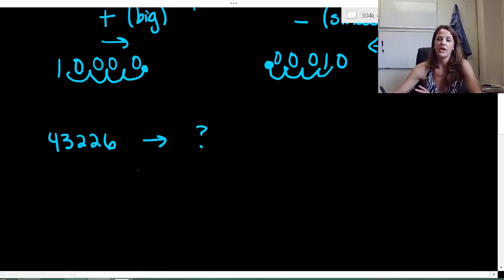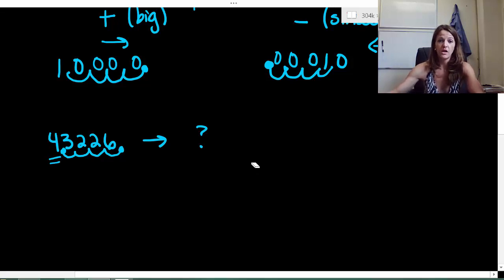So if we're trying to convert this to scientific notation, what we need to do is just move that decimal over so there's only one number in front of the decimal. So here's our original decimal right here, and now we just have to count how many places to go to figure out what our exponent is. So we're here, we go 1, 2, 3, and 4. We stop right here because we just have to have the one number in front of the decimal.